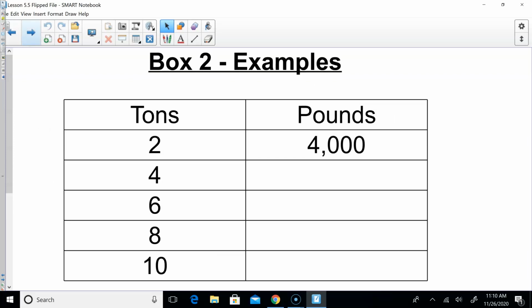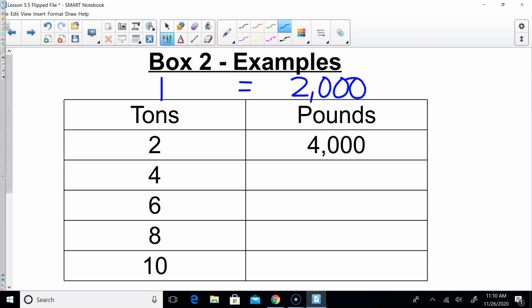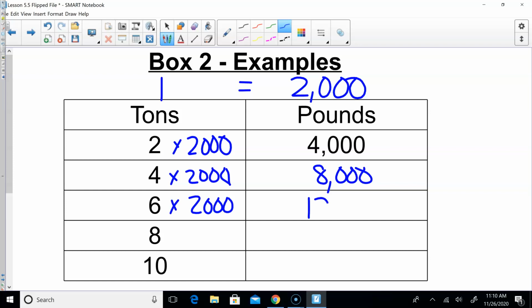In our next study, you'll see a lot of these charts and examples as we learn. So look, it starts with 2, so we don't know what the relationship is. So think of what's bigger, a ton or a pound? Well, we know that a ton is bigger, so 1 ton equals how many pounds? We can go back to our notes and realize that a ton equals 2,000 pounds. So what does that mean? How do we go from 2 to 4,000? Well, since we have 2 tons, that's 2 groups of 2,000. And we do the same thing for our 4 to get 8,000. We take that same number times 6 to get 12,000.